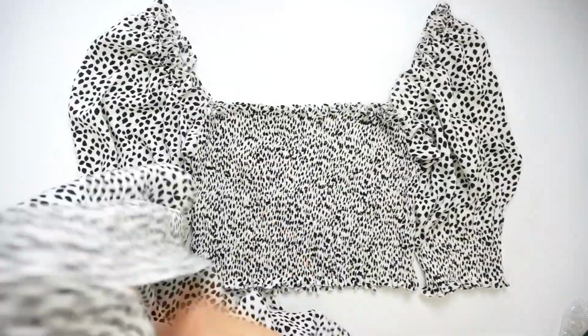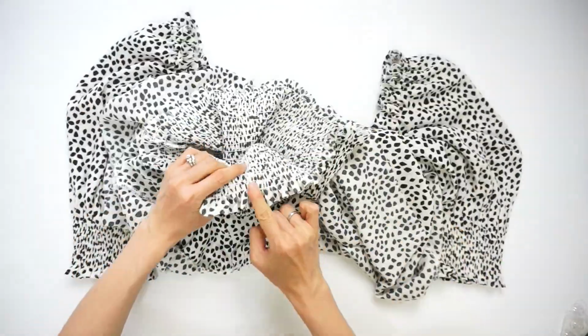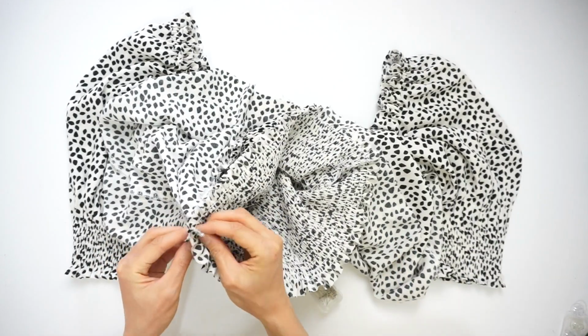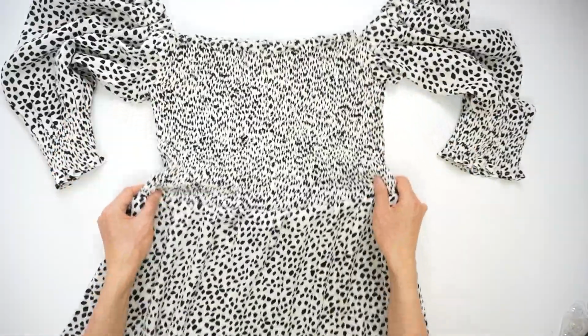Slide the right side of the skirt into the right side of the bodice and match the last elastic stitch with a zigzag stitch. Use regular thread to stitch in the ditch to join and finish with an overlock stitch.